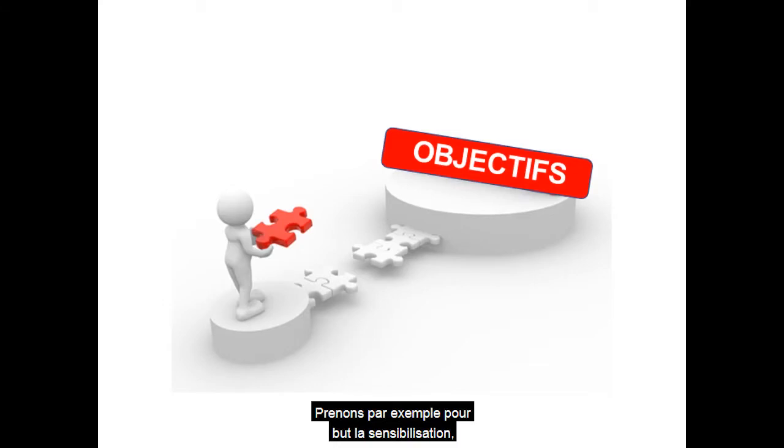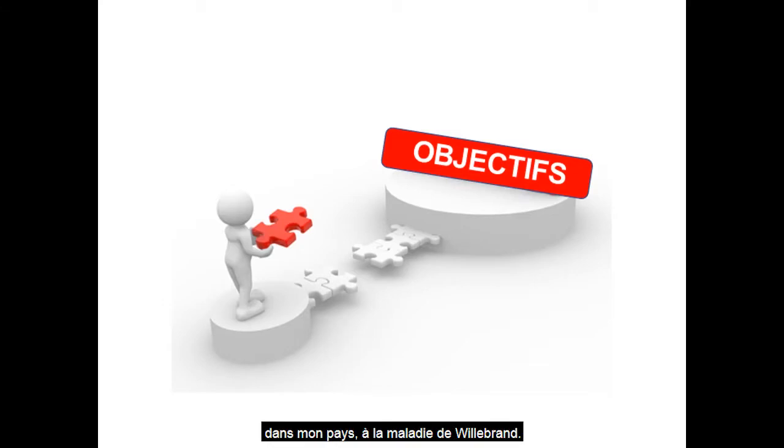Example, a goal to promote awareness about von Willebrand's disease in my country. Okay, that's the overarching goal statement. I want to promote awareness about VWD. The objective might be to provide 10 one-hour presentations to OBGYNs in hospitals in our major cities. That's an example of an objective. Or maybe it's, I want to distribute 200 brochures about VWD and our NMO to 20 hospitals and doctors' offices.